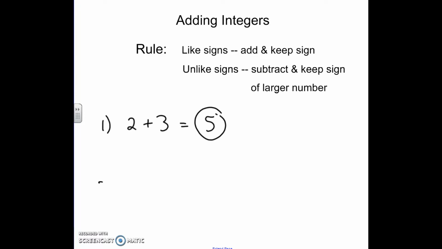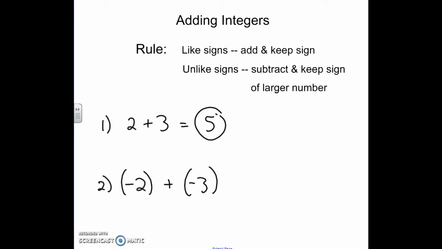If they're both negative, if you have negative 2 plus negative 3, sometimes they're going to be written like this, but most of the time they're going to have parentheses around them. Negative 2 plus negative 3. You don't do anything different because of the parentheses. The parentheses are just showing those are negative numbers, just so you don't get confused with too many signs in the problem. Now, both of these numbers are negative, so the signs are alike.